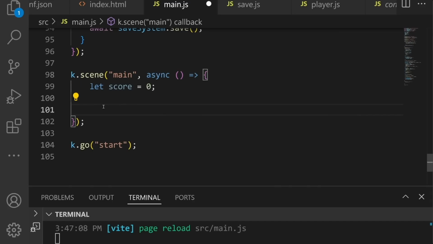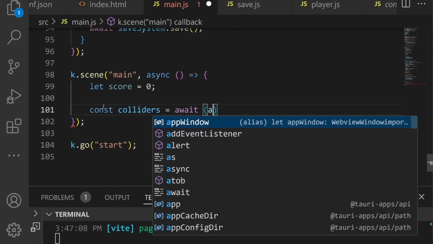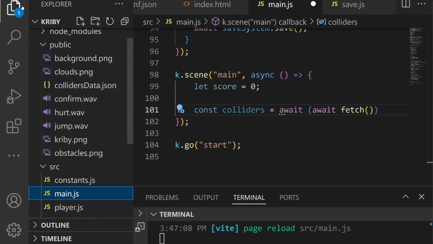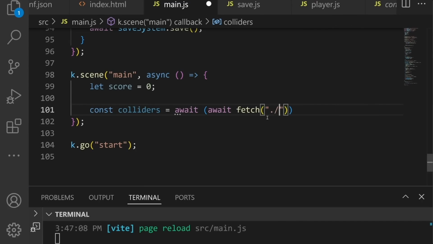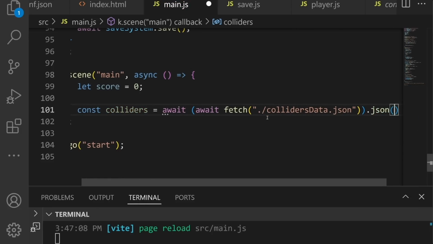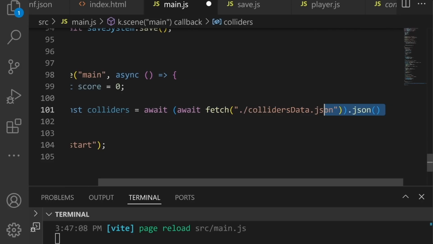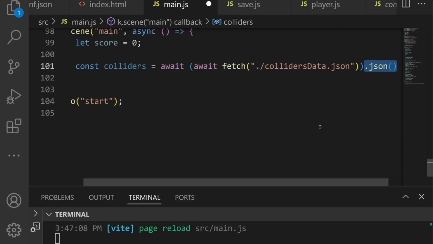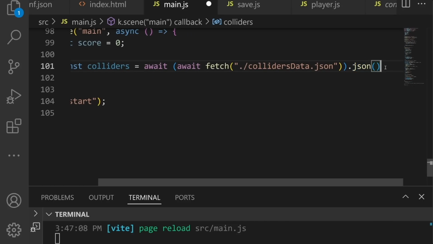Now, the next thing I want to do is import the colliders data. So I'm going to use an await and then fetch, and the reason I'm doing this is to fetch this colliders data. So here I'm just going to do colliders data.json. And then once you receive a response here, you need to await the response, and then you need to await again while it is converted to JSON. Usually people do this in two calls. They first store this into a response constant and then call .json on it. But I prefer to have it on one line here for conciseness.